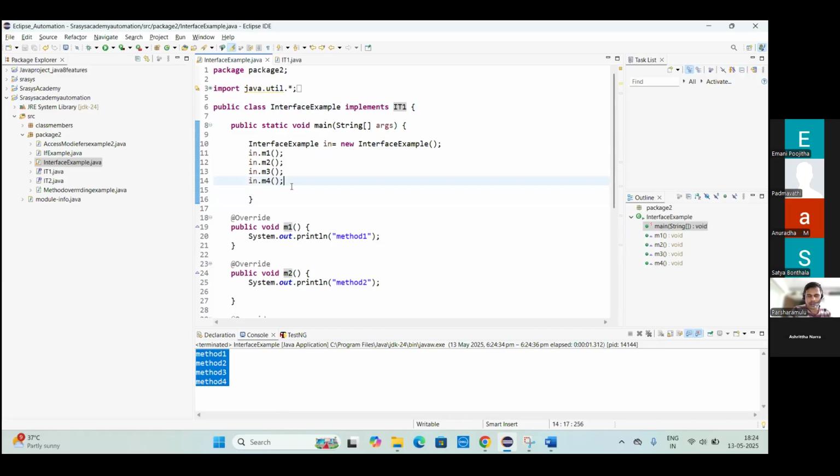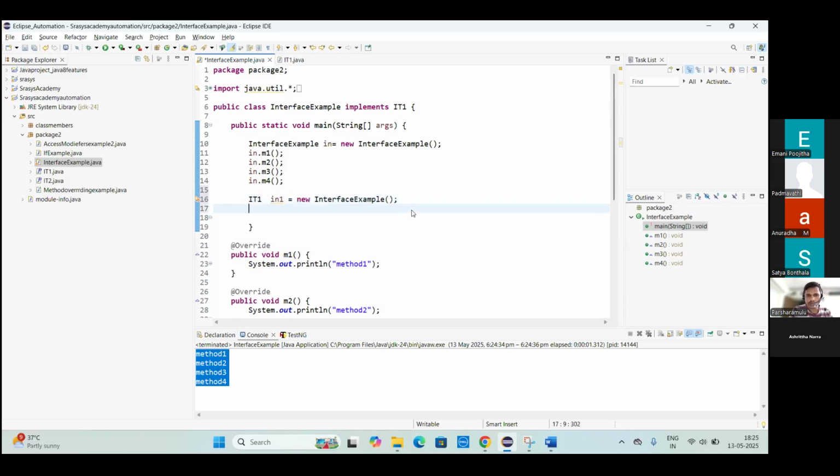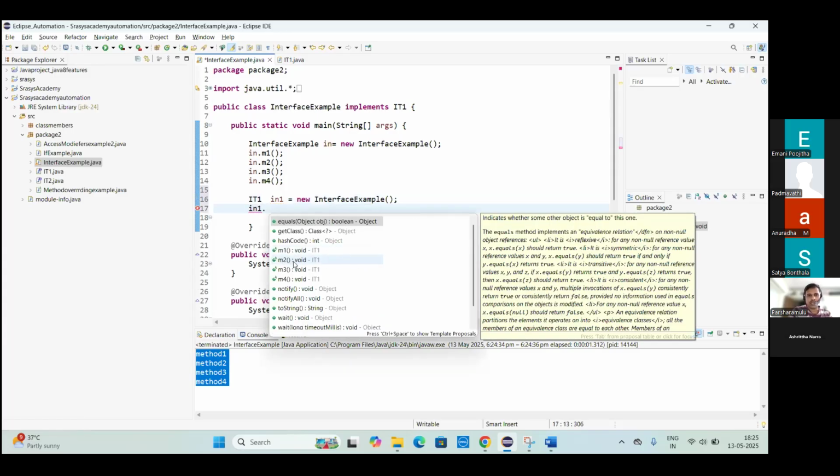interface. See, like this also we can access.